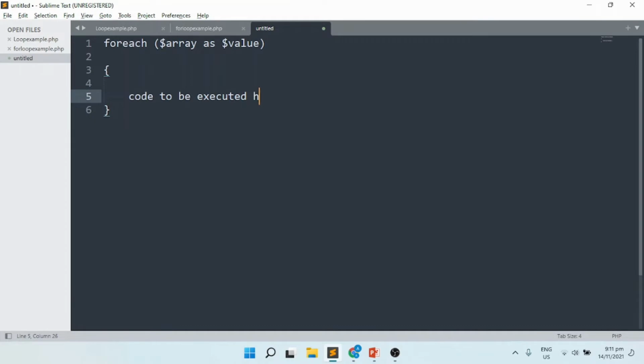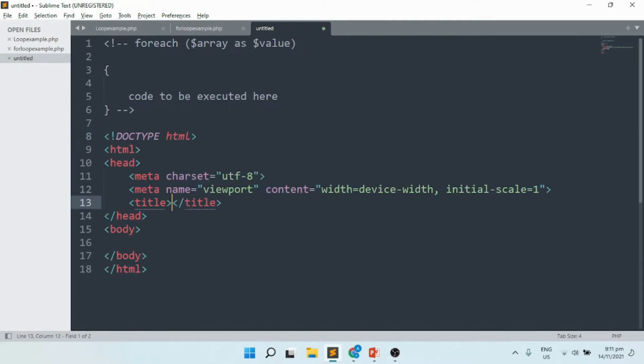On this part, again, I'm going to set this one into a comment, so it will not do anything on my code. Then I'll start from PHP. For this example, I'm going to set up the foreach loop so that you will see it in my tutorial. So this is of course the foreach loop.